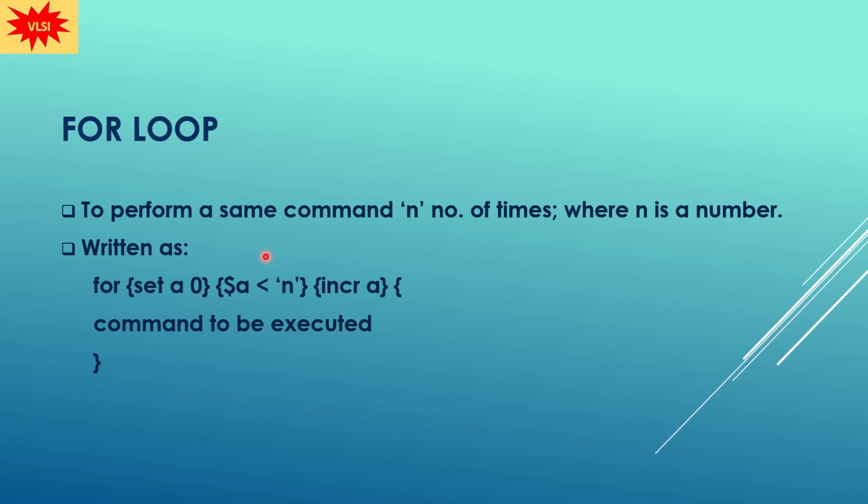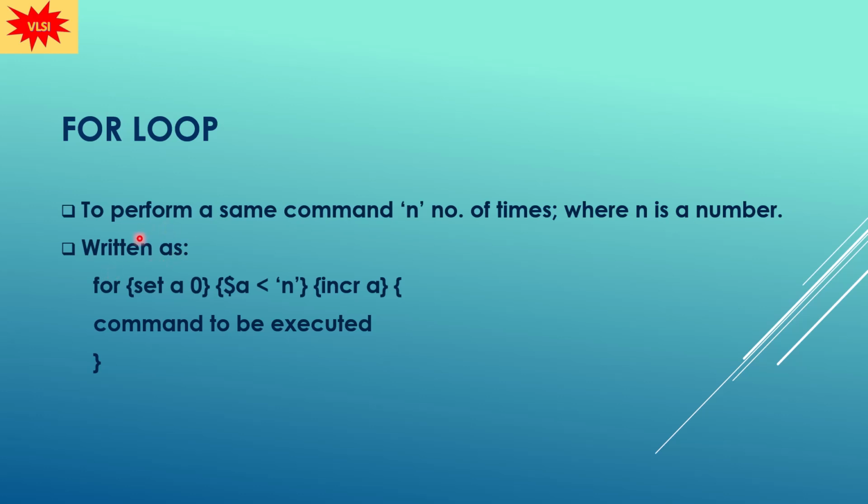So, why are we using for loop? We are using this loop to perform the same command n number of times. Okay. N number of times, as in I gave you an example previously. I'll repeat the example. Let's say I want to create a VSS stripe in a particular area and I want to create 10 stripes like that. So instead of writing this create stripe command again and again, I can just write this in a for loop where the tool will be running this command 10 times for me.